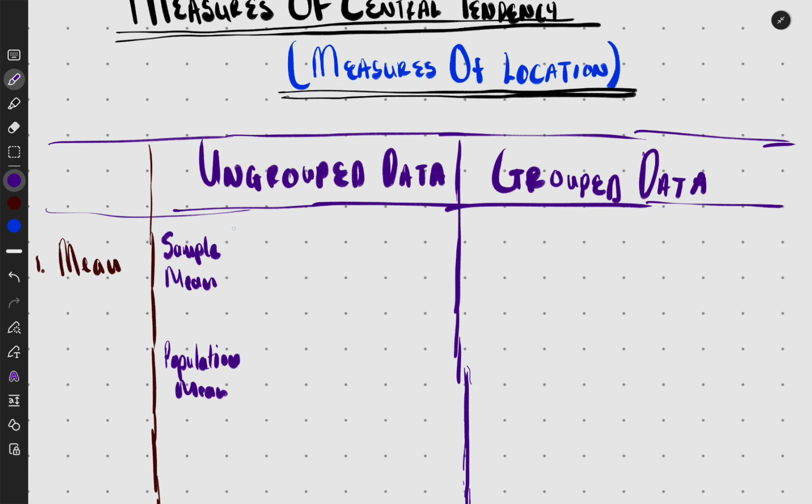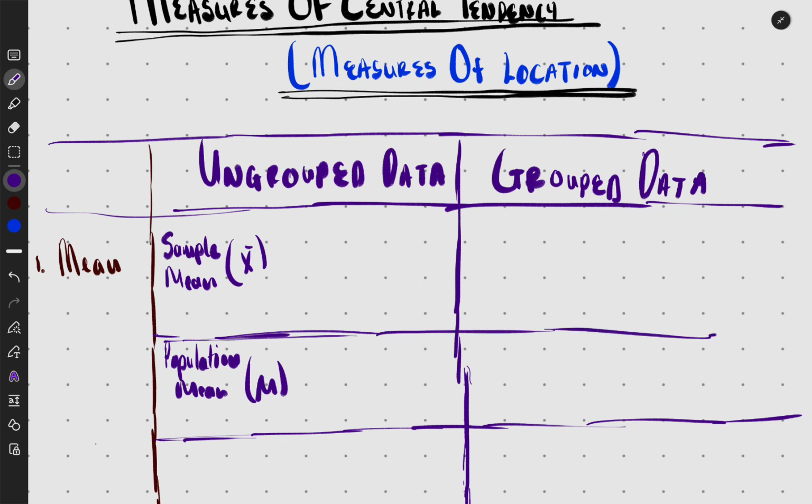What you must know is that the sample mean is x bar, and the population mean is mu. Things to do with populations, we represent using Greek letters. That's why you're seeing this mu. If you see mu, it is the mean of the population. So this is the sum from 1 to n of all x terms, divided by the number of terms, which, for the population, is a capital N.